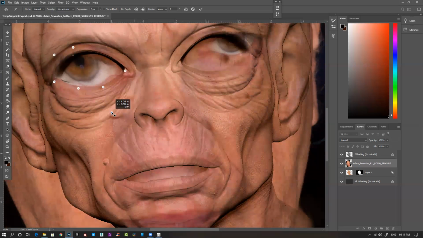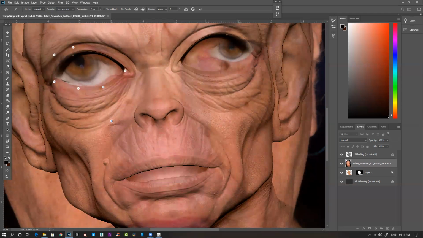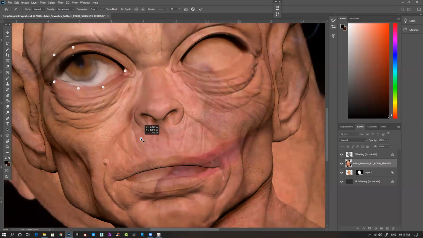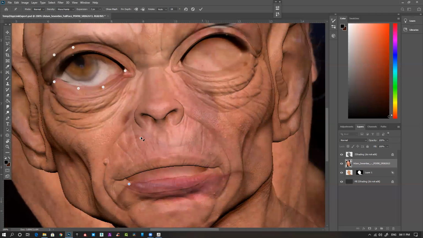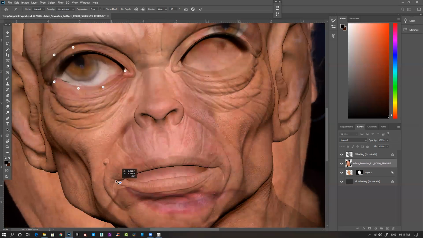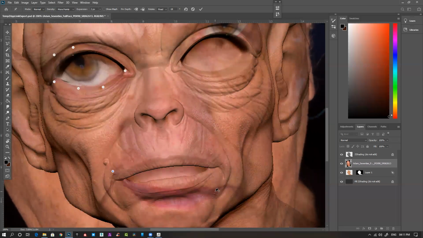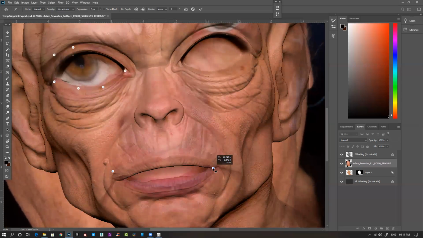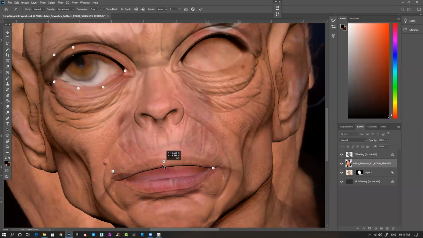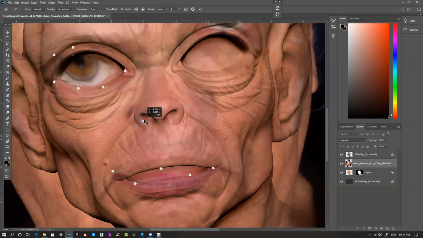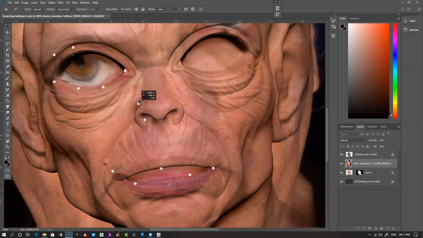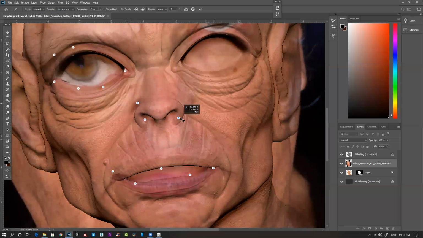This is nice. Let's get Alt Delete this. Nice. I'm just wrapping it around this circle and mixing everything.